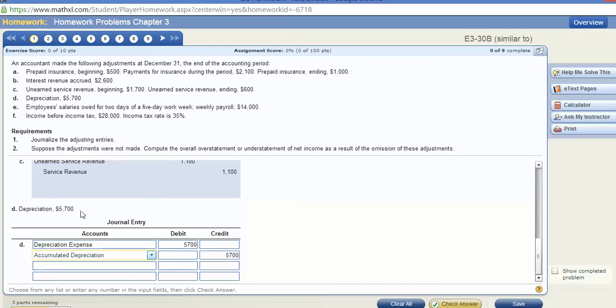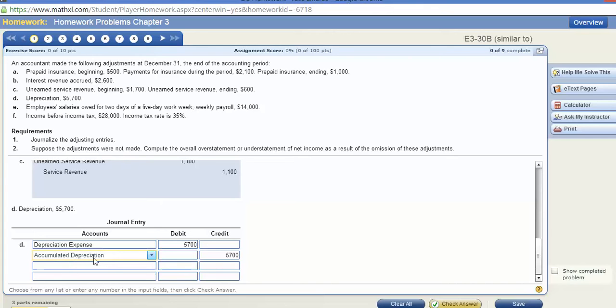The trickiest thing is just understanding how much you take that year. In this case, they just told you how much. But if it was like, again, to keep the numbers even, if it was $57,000 depreciated straight line over 10 years, it'd be $5,700 a year. And this is what we're doing, recognizing the fact that the asset's not worth as much.